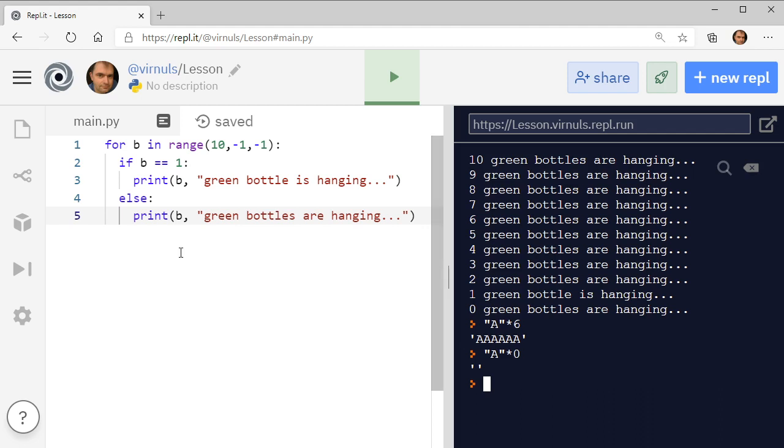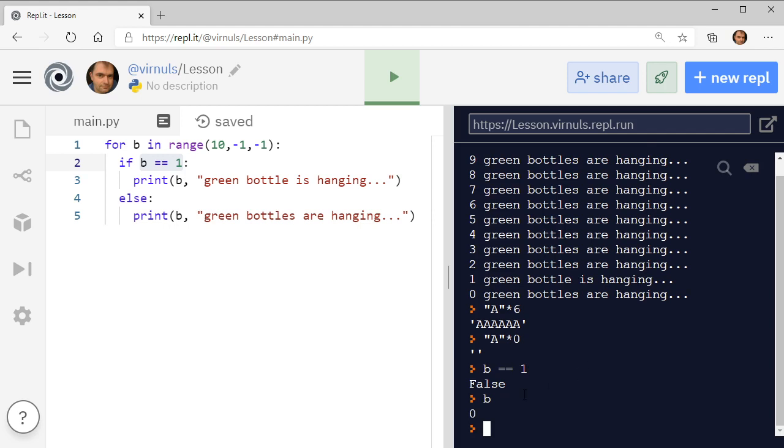Well, if we have a look at this comparison up here that we're making, we're looking to see whether B is 1. And when you do a comparison in Python or any programming language, you get a result of true or false. So at the moment it's saying false. And why is that? Because the value of B is 0.